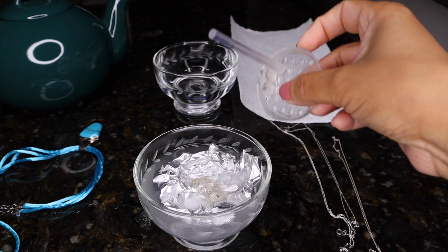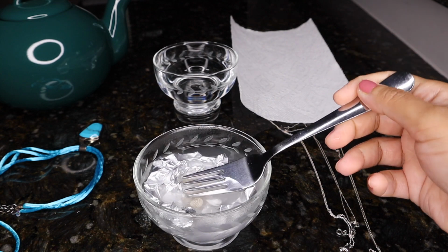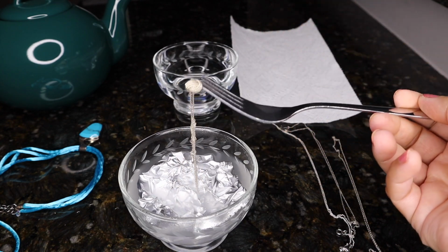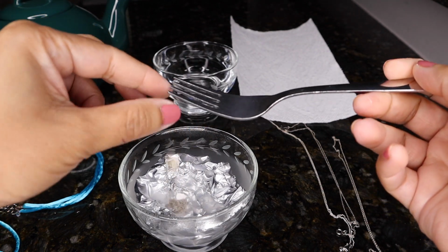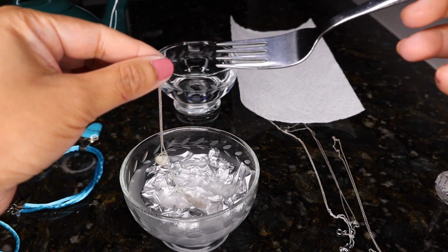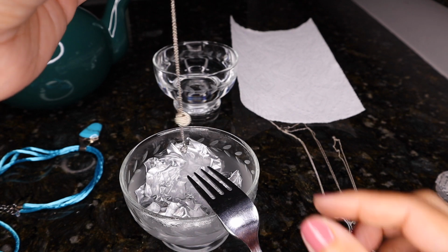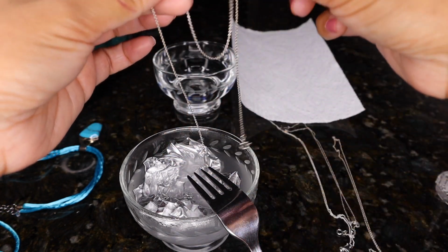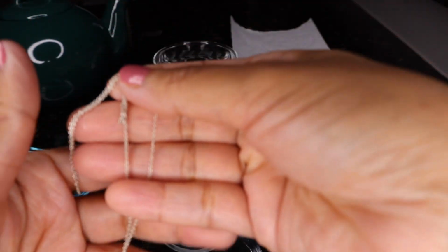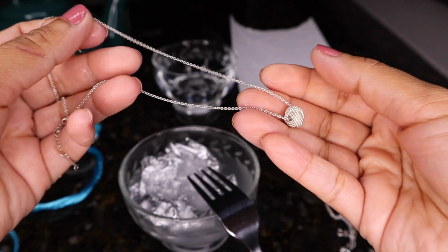Let me get a fork. So I got a fork to take the silver piece out, and you can see how clean this is now. It's very hot. You can see the difference. It was not that dirty, but I just wanted to show you guys how you can clean.